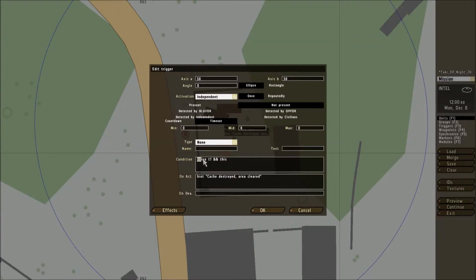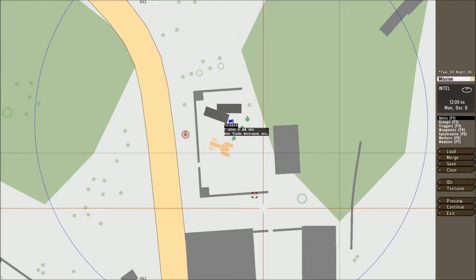Now we've still got the first condition there, so that's when T1 is not alive. I've also added in and. So that just means and. So that's the first condition and this condition. So this is what relates to all these up here. So that means when this condition and this condition are met, on the activation, this hint will be displayed. Okay, so I've just altered that hint also to be relevant to what we're doing. So we're going to clear the area and destroy the cache.